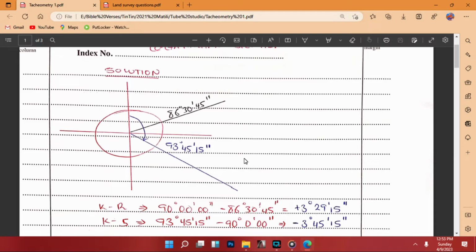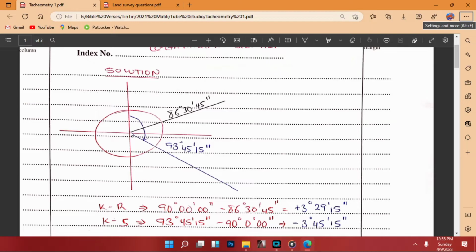Here in our solution, if I draw the instrument which is parallel to the line of axis of the same instrument, so when a compass is used, provided the compass is in line with the line of axis, the difference will be seen there, and when the difference is seen there, here the value that we have, so the whole circle bearing will be gotten. So we find the difference between the line of axis that we have been given and the line of axis which is parallel to the instrument.